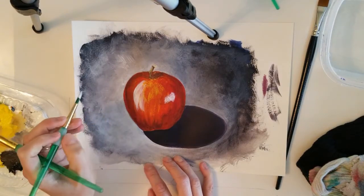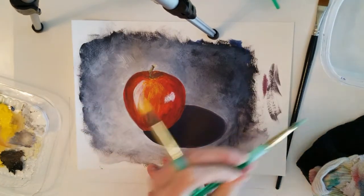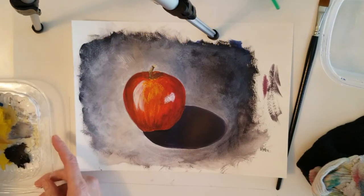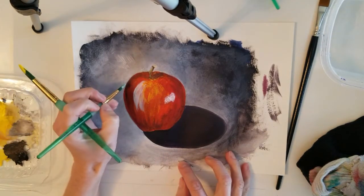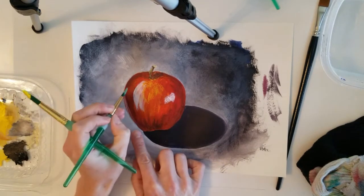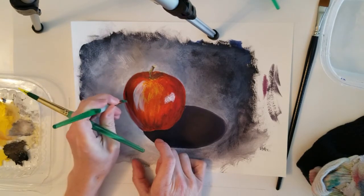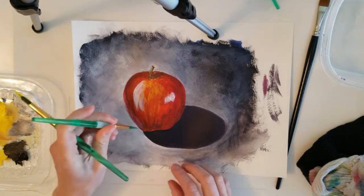Okay. Since I've got my white in my hand, I'm going to use it. Just add a little bit of water. Adding a little water, and let's check this out. Let's see how thin this will be. So I'm thinning it down with water, and sometimes this becomes a little bit tricky because when you thin it down too much, it becomes milky, and you sort of get this little area that's like a puddle of milk, where you stop. Or you see, I have that edge right there. Well, I don't know if you can see that so much. But this is where the shine is coming back around on this.